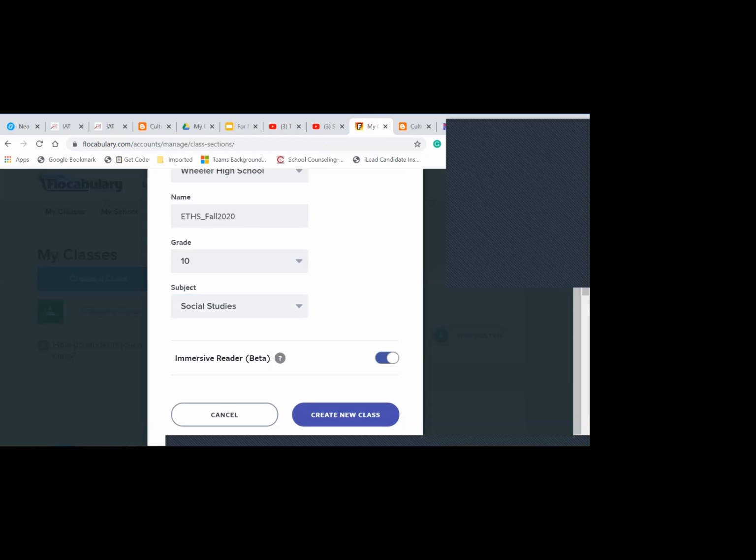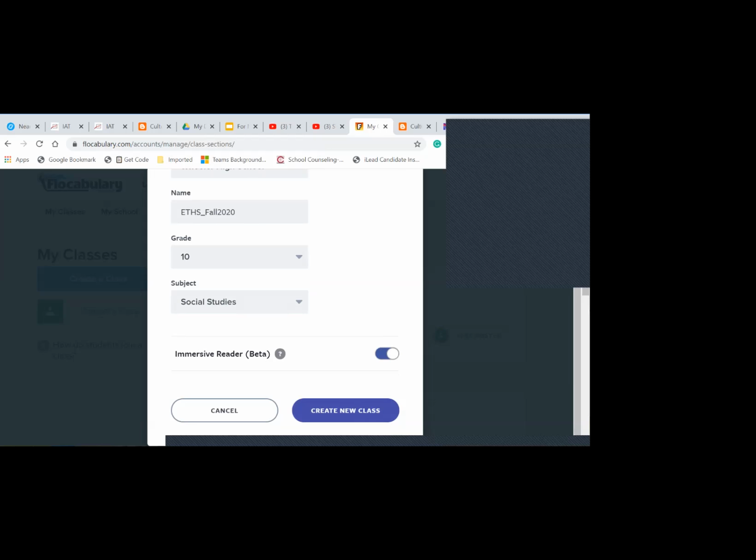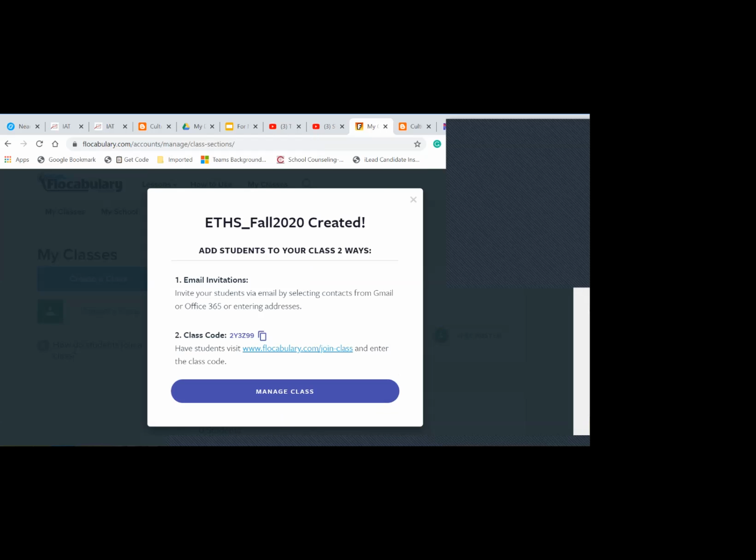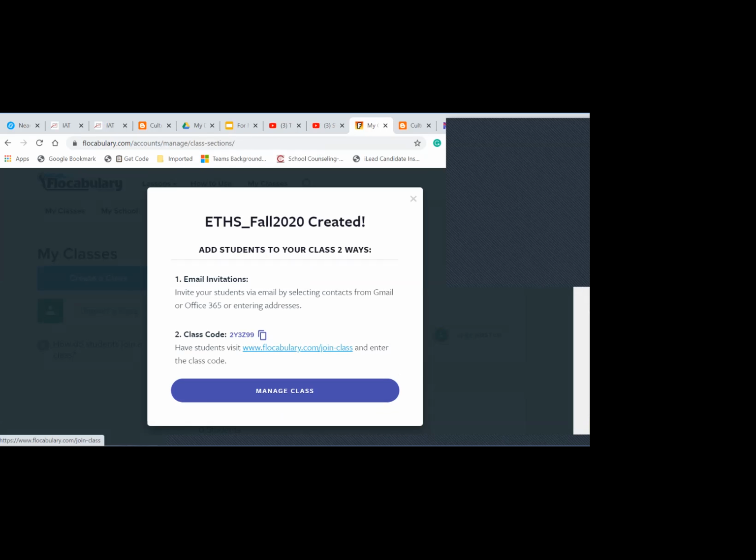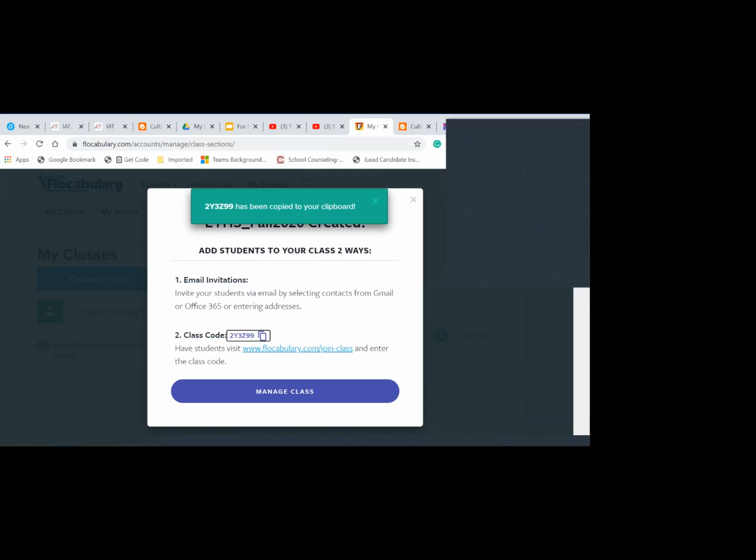I'm going to click this button here. That way I'm allowed the read to function if they want to go ahead and read it on their own and create a new class. What you will have to do maybe on the first day of class is provide them with this link and this code here.